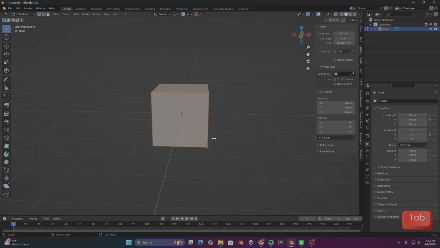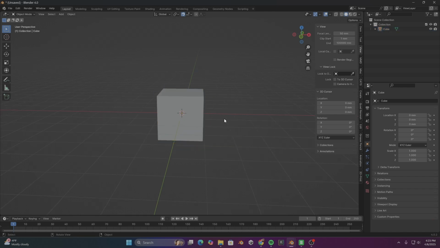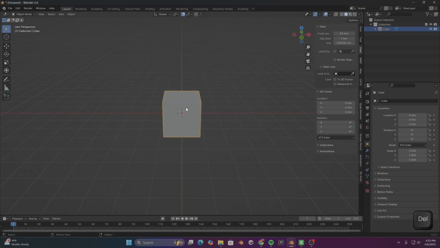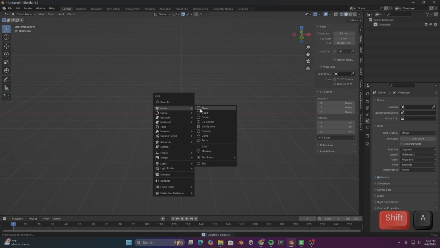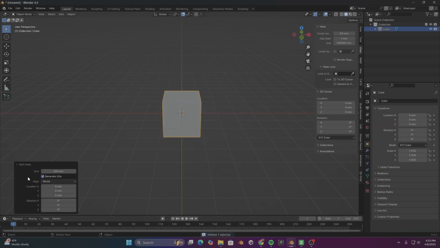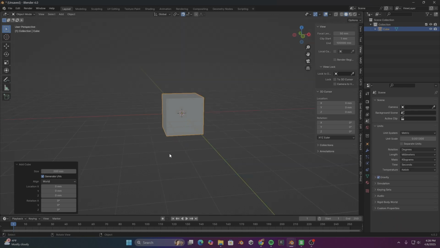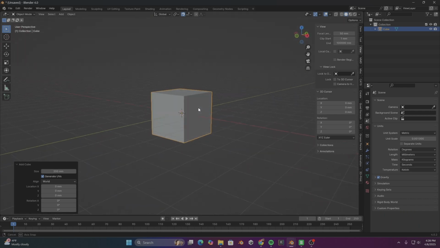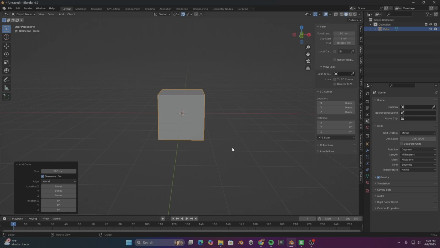We bring a cube in, and it looks just like it did before. But here, I'm going to bring another one in real quick. And in the settings here, you can tell that the cube is 200 millimeters. So it's substantially smaller, but this is a realistic size for working with 3D printing. I believe 200 millimeters is about 8 inches, something like that.